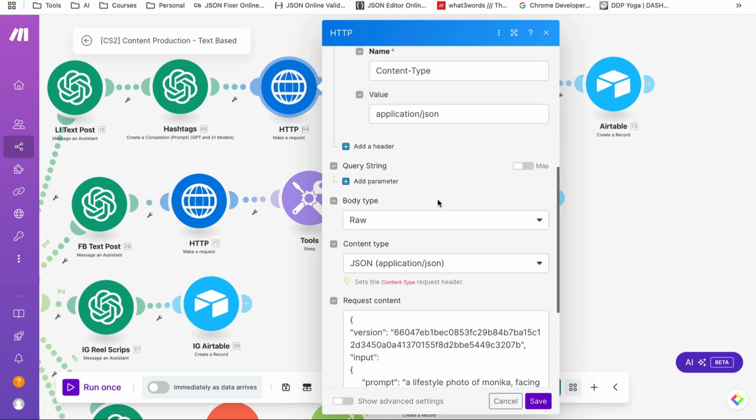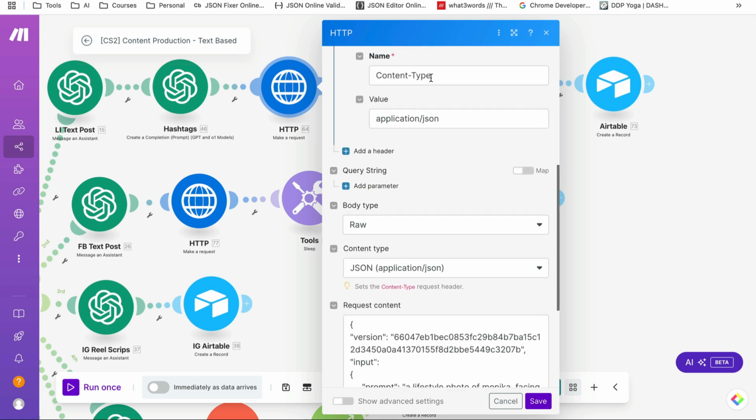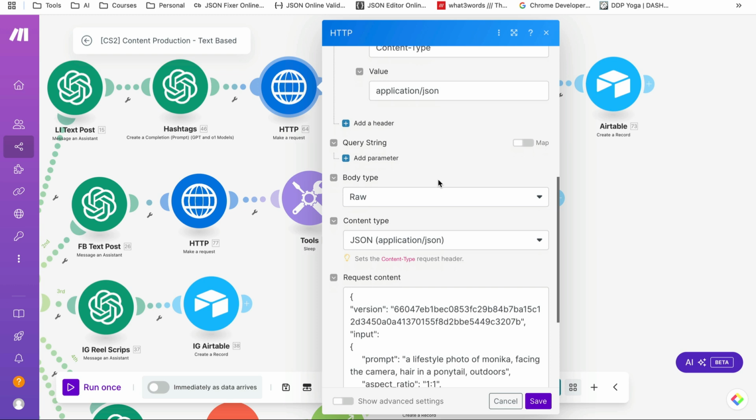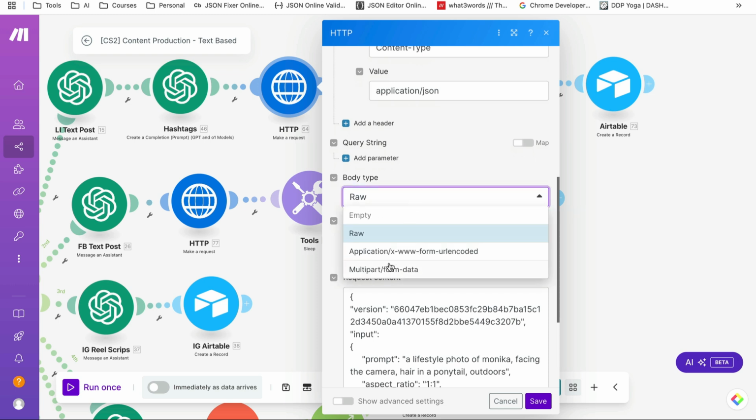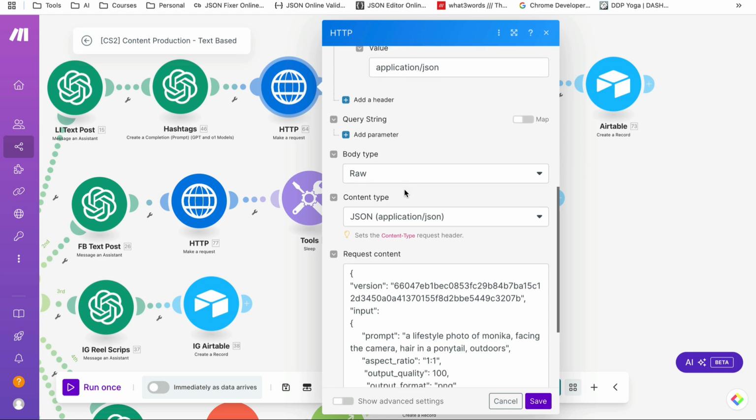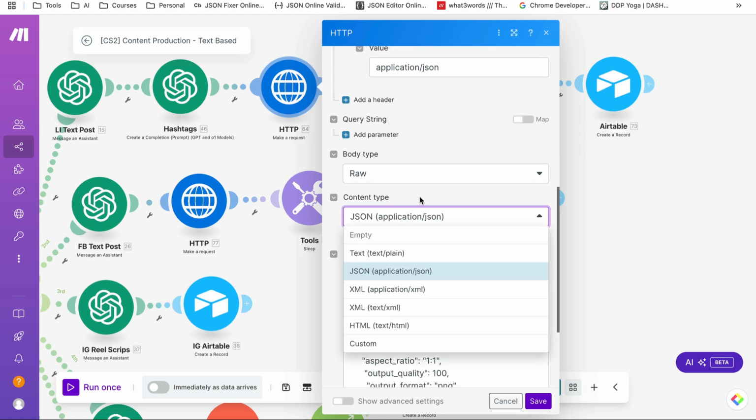Then we're going to give it a content type as the name, and the value will be application/json. From there, we need to set up our body type, which will be raw, and then the content type will be JSON.